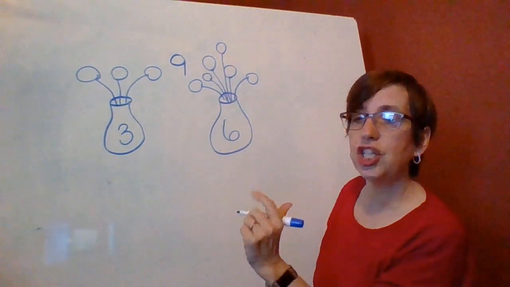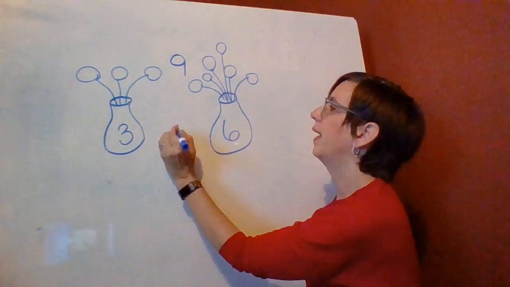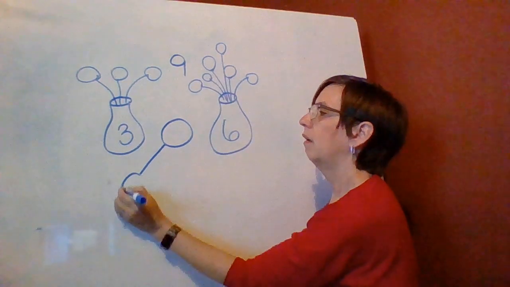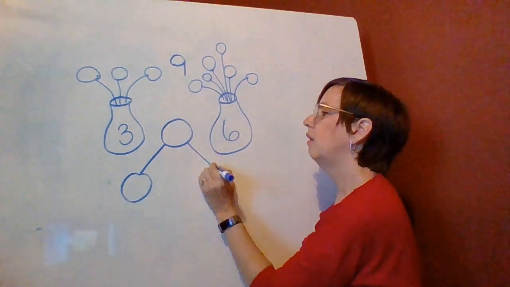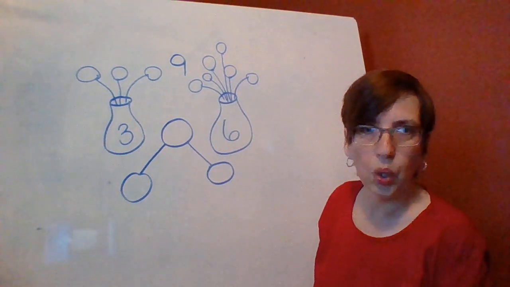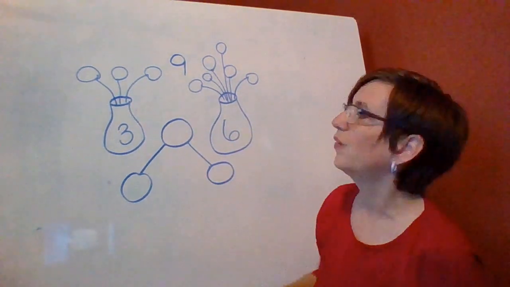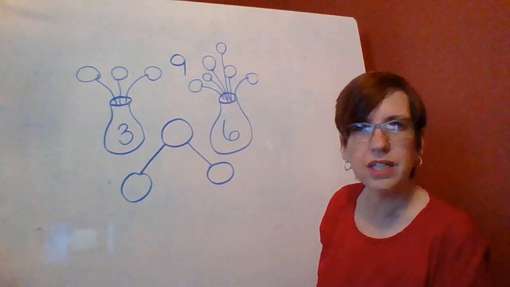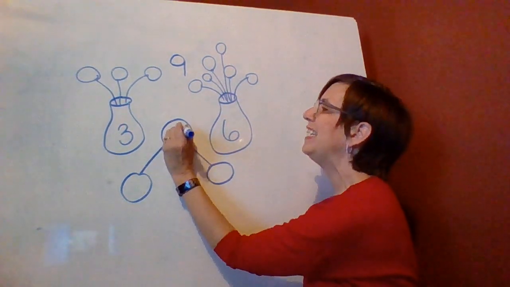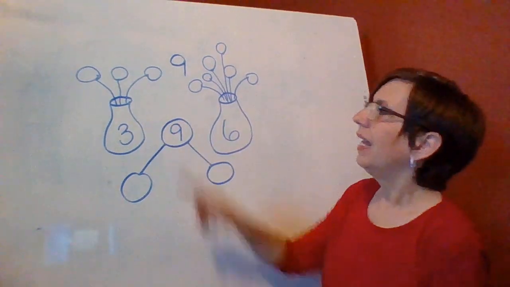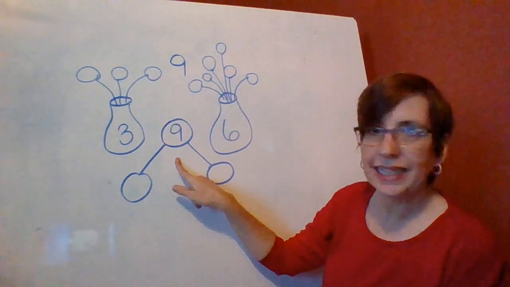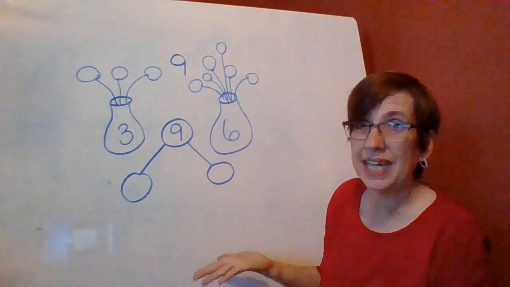Let's go ahead and do that number bond, which means we've got our circle here. We've got a circle here. Got our circle here. This represents, my friends, the whole or the part? The whole. That's right. So how many flowers did she have all together? That's right, 9. Everybody's is going to be the same there, 9, because that's how many flowers Susan had to begin with.